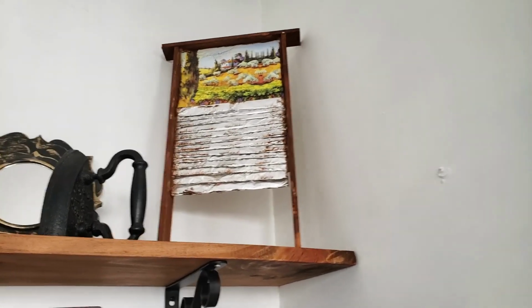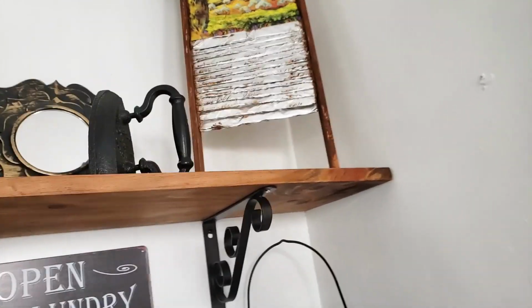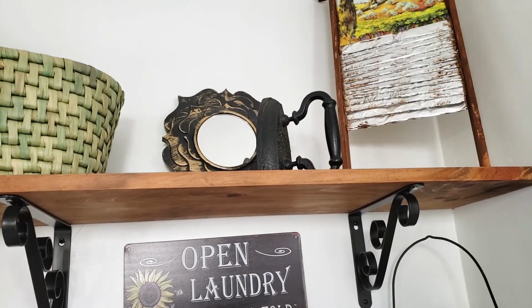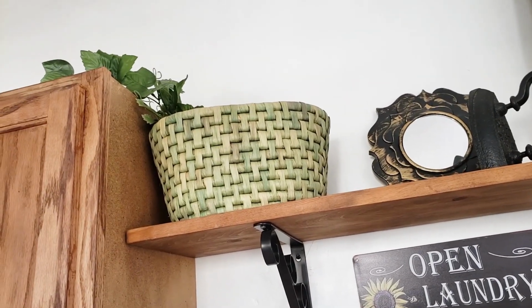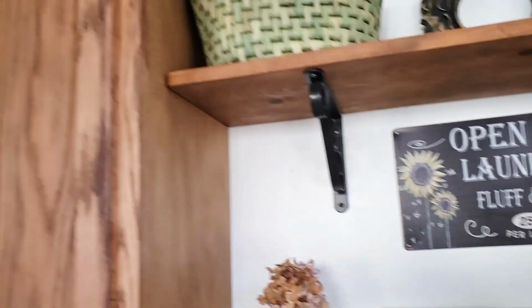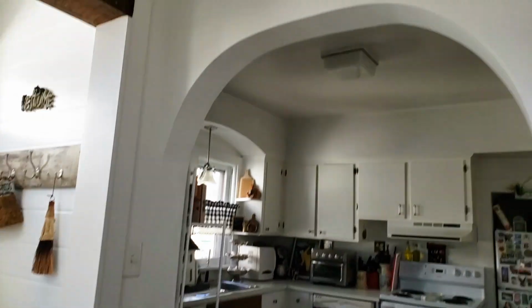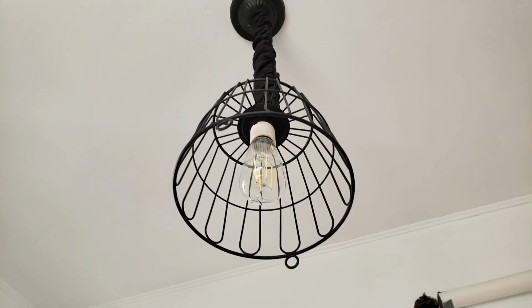I made that washing board, the iron, antique iron, it's from antique mall, Dollar General mirror, simple basket. So as you can see, it's always something left to be done. We are here about 3 years. I made it.